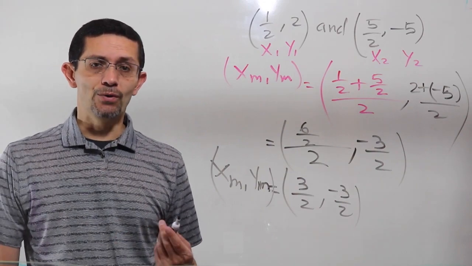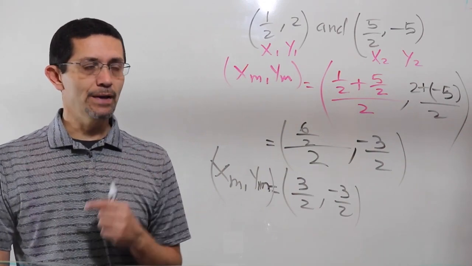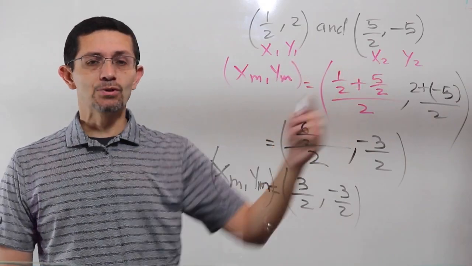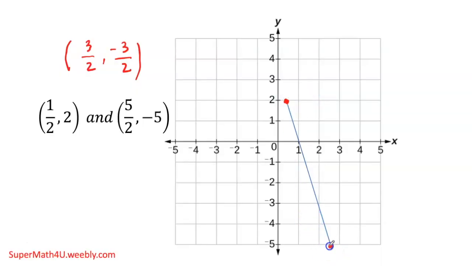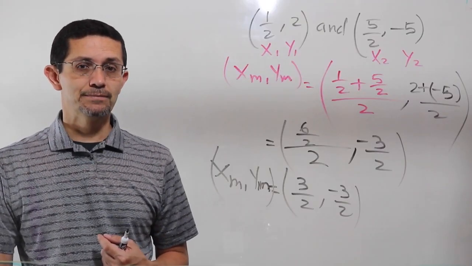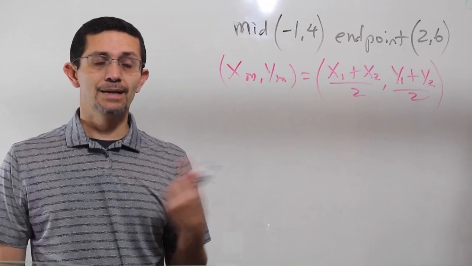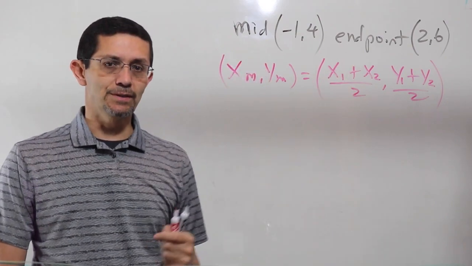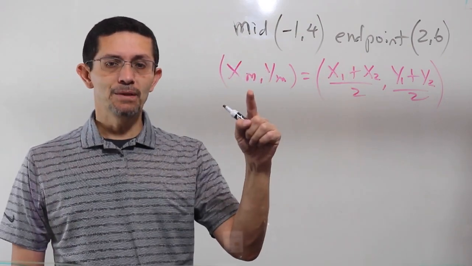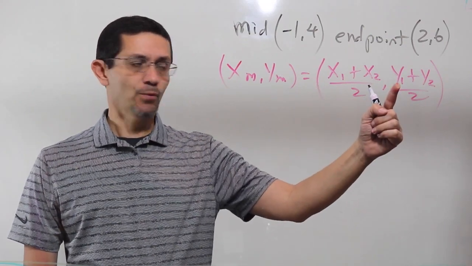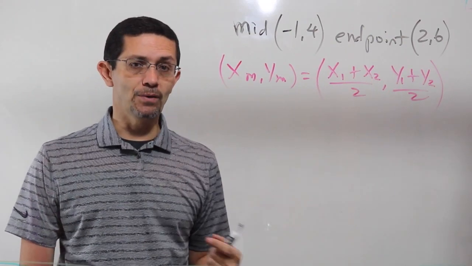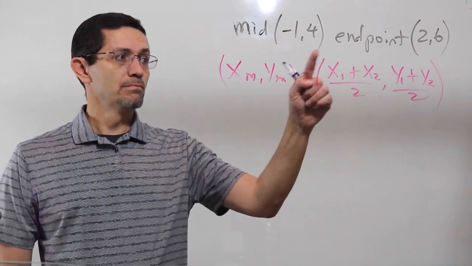Now, what about if they give me the midpoint, but they ask me for one of the endpoints? By the way, these two are the endpoints of my segment, and this is the graph. So, these are the two points, and those are called endpoints. What we're looking for the midpoint is halfway between those two. What about now if I have the midpoint and one of the endpoints, and the question is the other endpoint? Now, in this case, the midpoint is given, and one of the endpoints is given. So, you need to realize that this is my midpoint, and x1, y1 is one endpoint, and x2, y2 is the other endpoint.